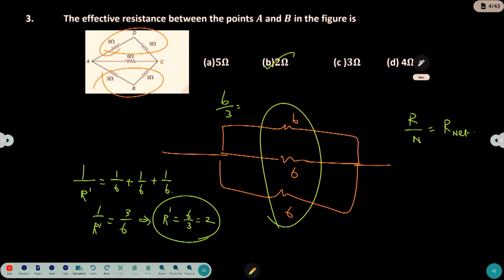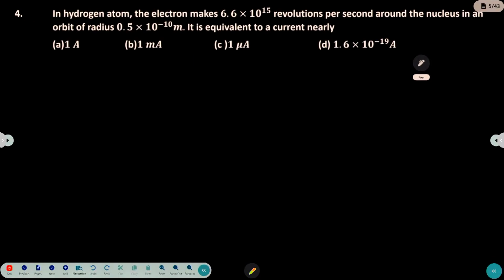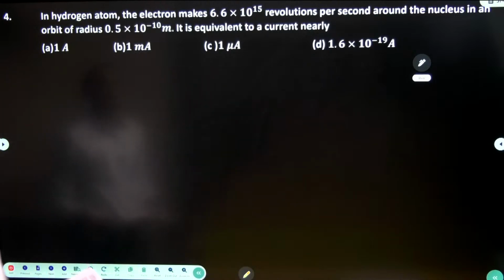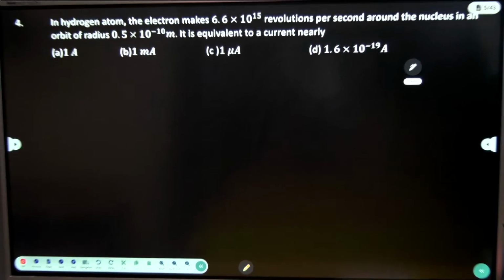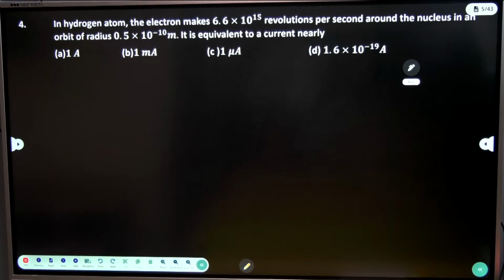I think I can move to the next question. Yes. Next question. Come on. Question number 4. Is the question fully visible? The screen is fully visible, or there is a small issue, but I think it is visible, not a problem. But anyway, I'll try to adjust it a bit. That's better, I think. Okay.